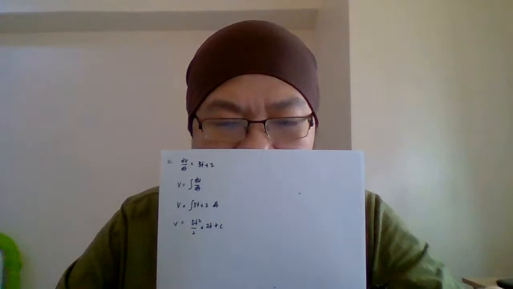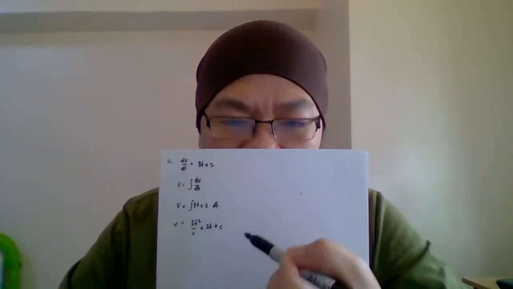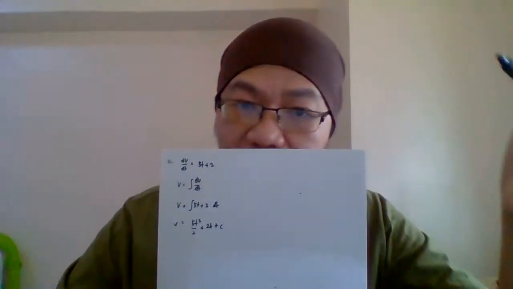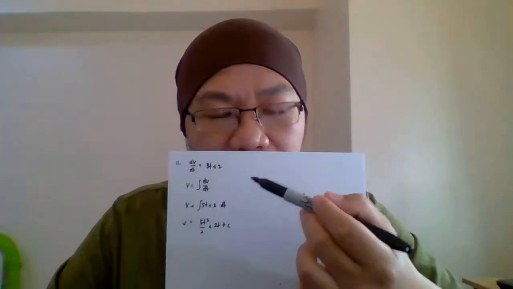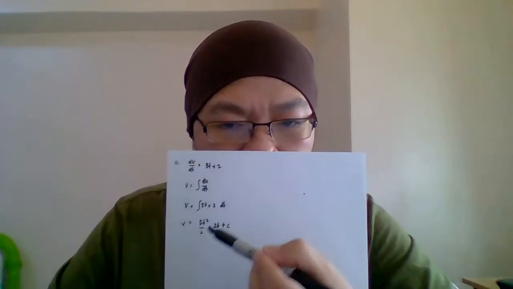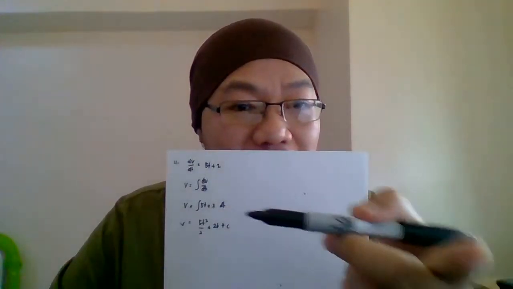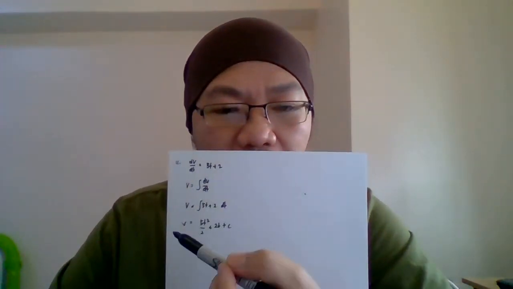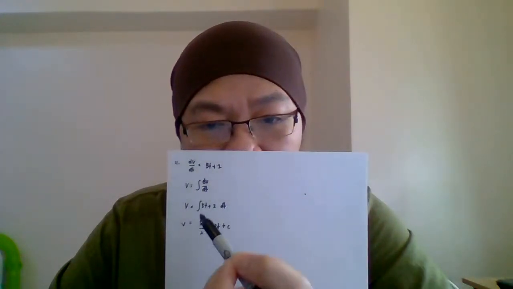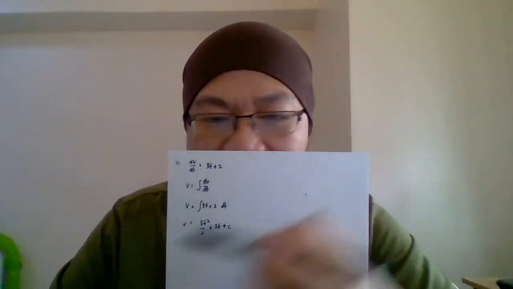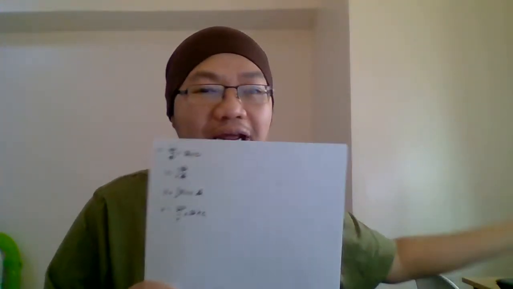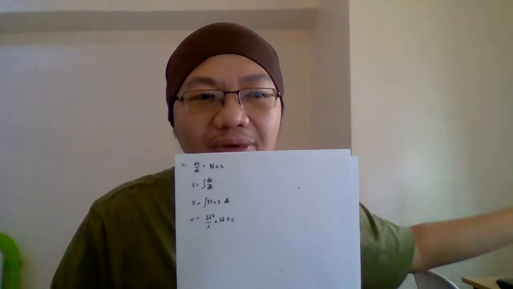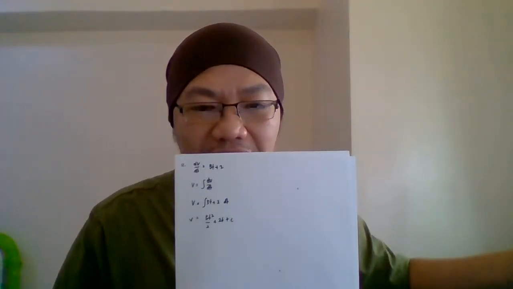Now, the problem is how to find the value of c. If you compare this question with the curve equation, to find the curve equation, after you integrate the gradient of function, you get this plus c, and then we substitute the coordinate passing through, the coordinate that lies on the curve. We substitute x and y, get c, and then update. But this one, we don't have any coordinate passing through. This is not about coordinates. This is about the volume of liquid we insert into a container.